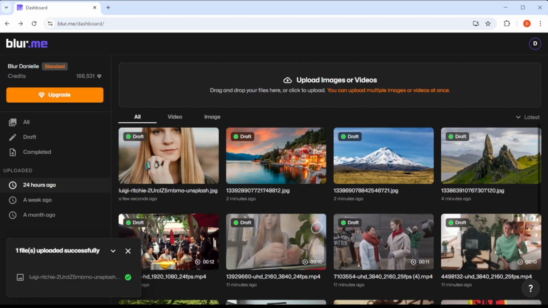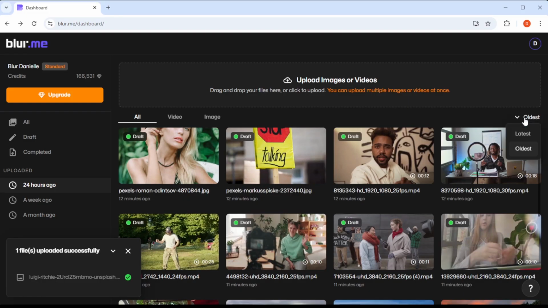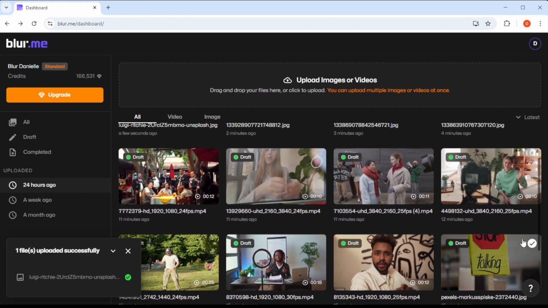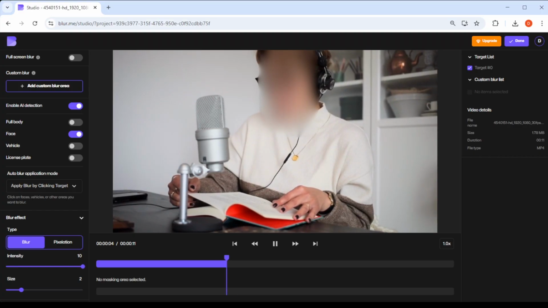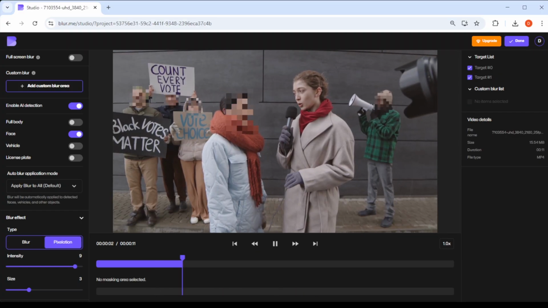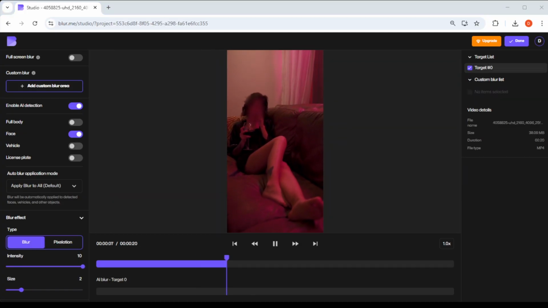All your videos uploaded to BlurMe are stored in your own private BlurMe dashboard. This workspace keeps everything in one place, making it easy to manage your projects, especially if you're posting consistently or running multiple content streams. This is the workflow top faceless creators rely on for ASMR videos with their faces hidden, public interviews that protect public privacy, and posting on platforms like OnlyFans when they don't want to show their face.